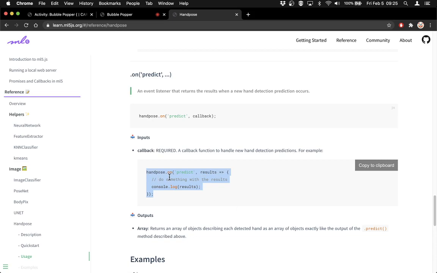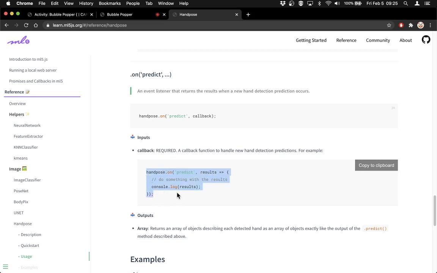So handpose.on predict is the event name. That's the thing that we're going to be paying attention to. And then we've got our function here. This is an arrow function. You've seen some of these by now, so they're hopefully less alarming. But this is basically an anonymous function that takes a results parameter and does a console.log inside the function. So this is the idea of what we want.